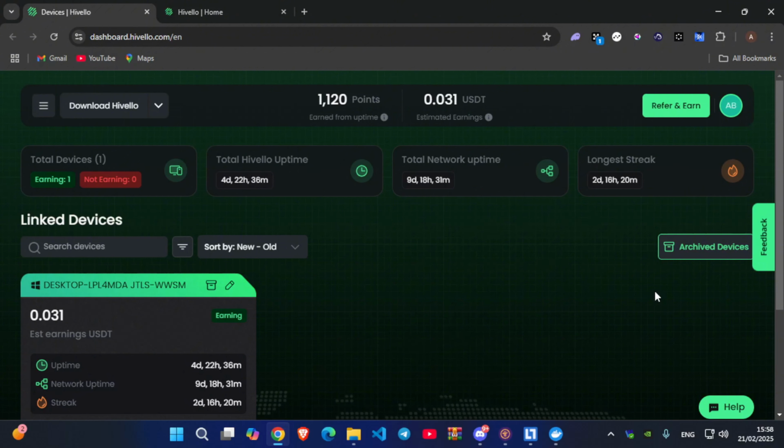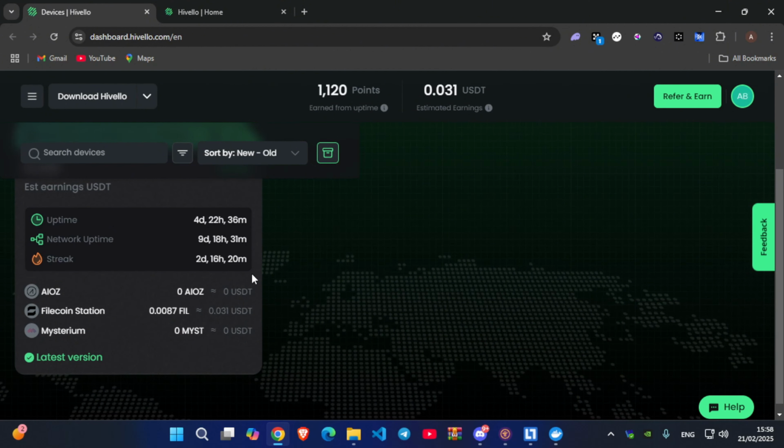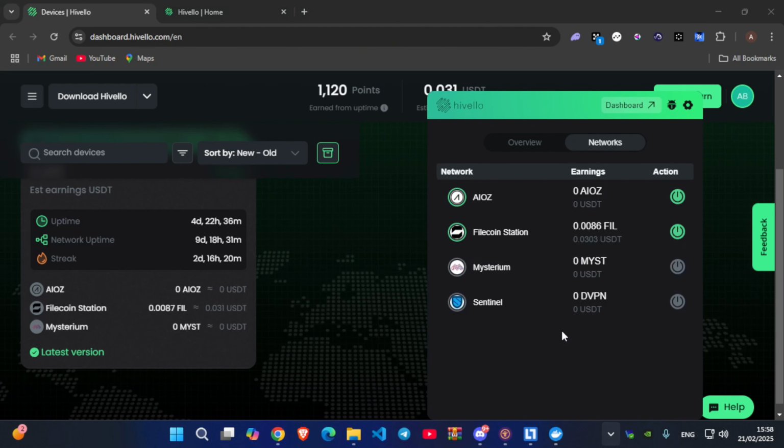A quick note: ensure your computer meets the necessary system requirements before installation. To run more DePIN projects, yeah, you need a higher performance laptop or computer. For example, I could only run 2 because my laptop specs are very low. So to run more, you need a stronger PC or laptop.